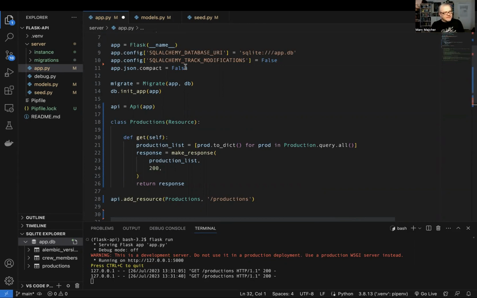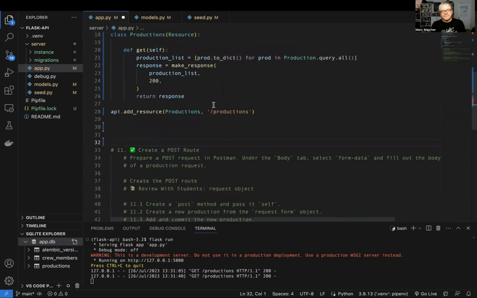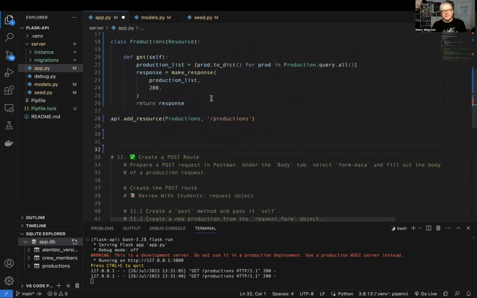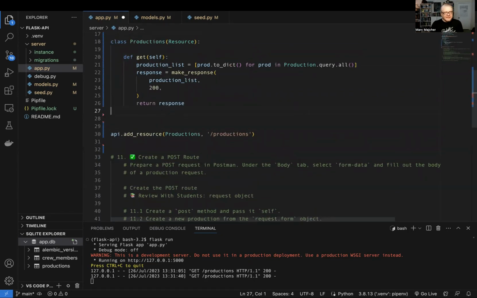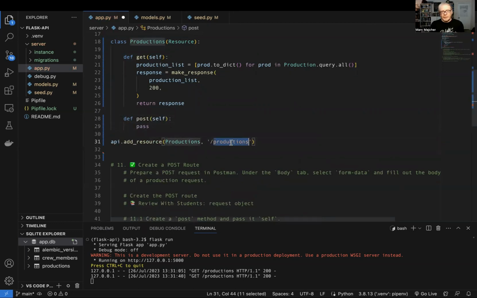Awesome. So let's add some more stuff. I'm going to create a post route. This is going to be the same kind of deal. We are going to just add a post method to it, since it knows we are in the productions resource. We want to add a post self. When you make a call to that with a post, it's going to look in here, see if there's a post method, and if not, it does some nice error handling and stuff like that.